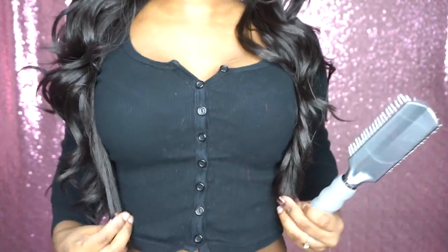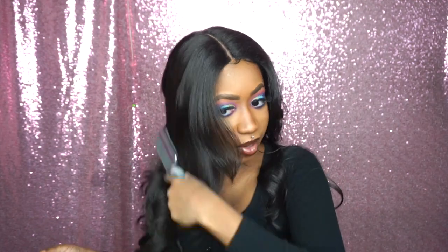This is how long she comes down in the front. Stretched, she's like 18-ish inches. Curly, she falls about 16 inches. So it's not that bad. I'm gonna go ahead and comb her out or brush her out. The cap is very roomy. I have the straps adjusted all the way. I have so much extra room in the back. I love the style. It's really simple.